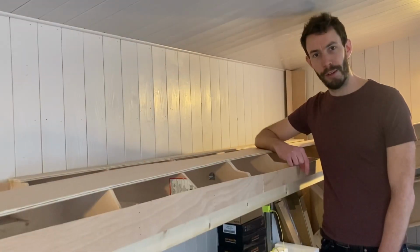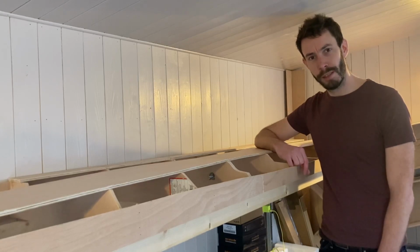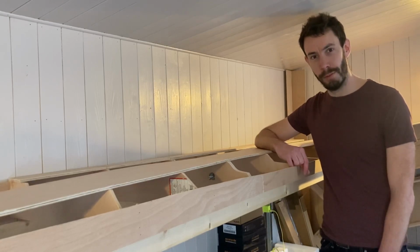Before we go too far though, I'm going to take a quick step back, look at my previous exhibition layout, a layout called Bottomwork Sidings, which was a smaller brother of this. It's going to be a very similar representation. So we'll take a quick look at that, look at some of the positives, look at some of the negatives, some of the lessons we can learn from it, and then we'll start looking at this in more detail.